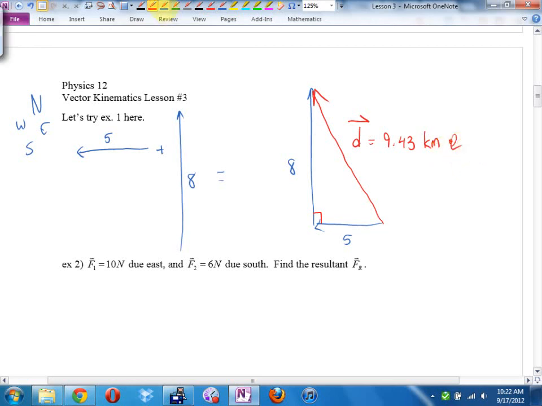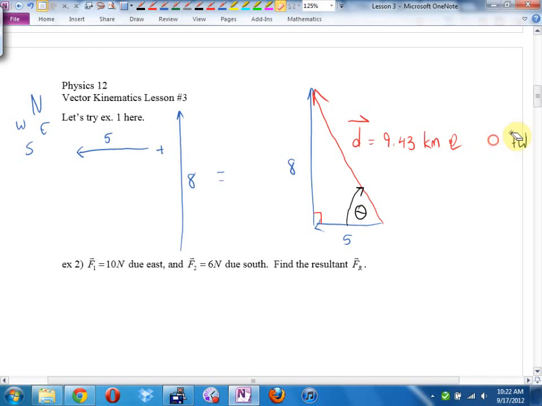Now, the angle that I want is where I started from. And I always, if I'm trying to draw the angle, start from the closest horizontal or vertical line to where I started from. In this case, it's a horizontal line. That's the angle that I want. I'll call it theta. Before I calculate how big it is, what is this angle going to be? North of south, east of west? What of what is this angle going to be? Let's see. Start out going west and go north of west. It's going to be north of west.